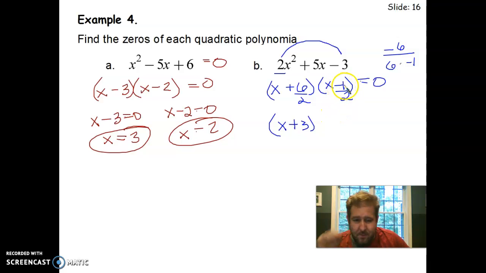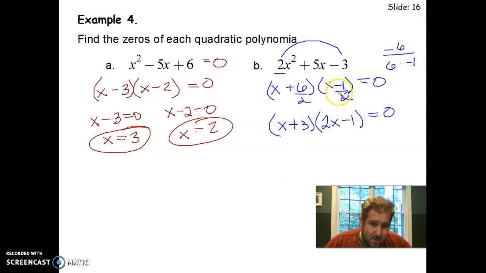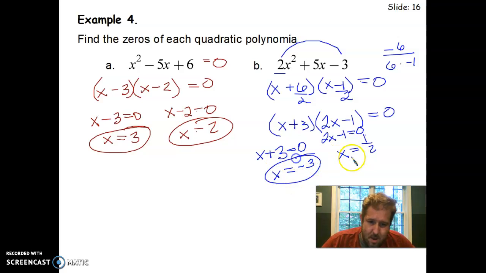And since x minus 1/2 is the same thing, or you can just slide the 2 up into the front spot. So that's 2x minus 1 equals 0. And now, once again, all you have to do is set each factor equal to 0 and solve. Add 1 to the other side makes it 1, and then divide by 2, and you get 1/2. But once again, right here, if it's plus 3, it's going to be the opposite. So x plus 3 equals 0. You end up getting negative 3 for the other solution.